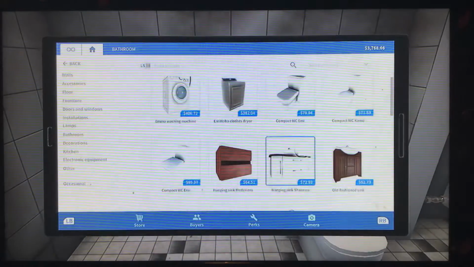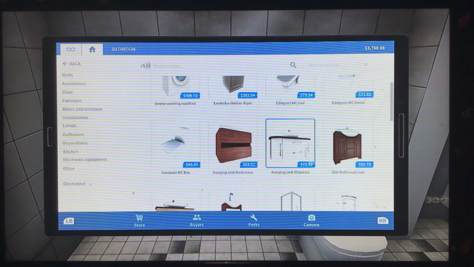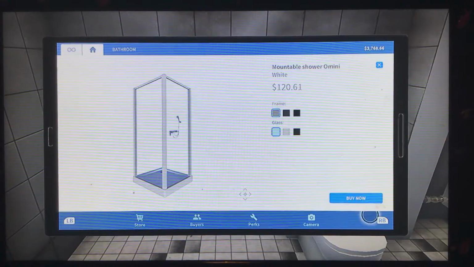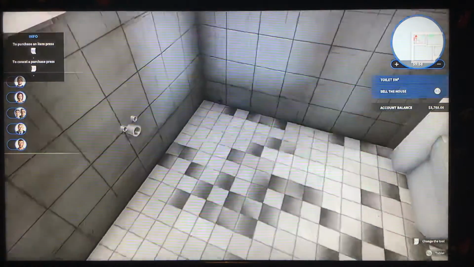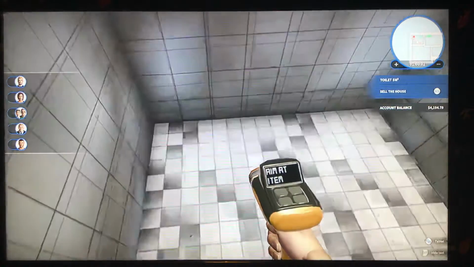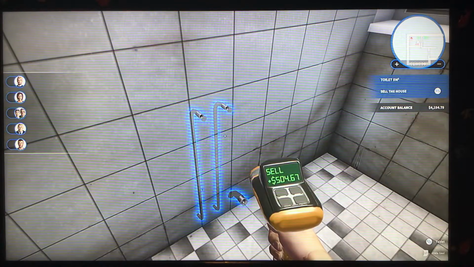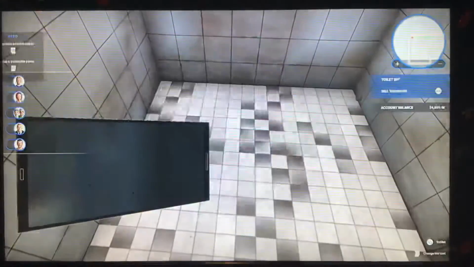Okay, so now we need a shower. Let's go with one of these ones, I think. One of these. And we're gonna need to get rid of that. Well, I did put a bathtub, but I think we might just go with a shower.